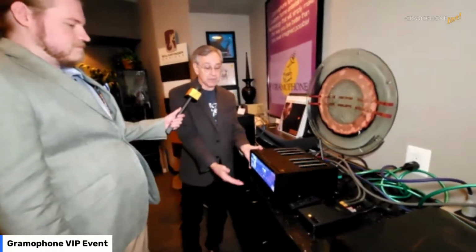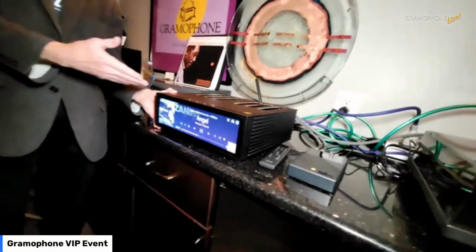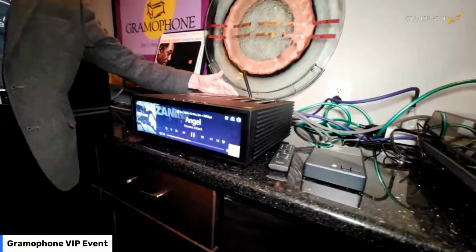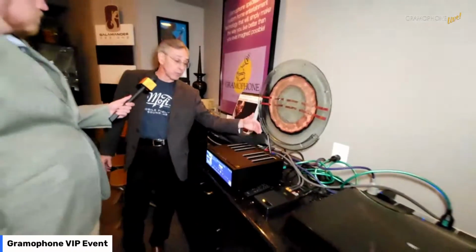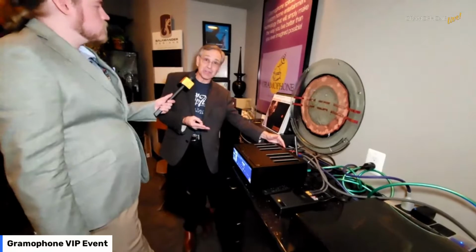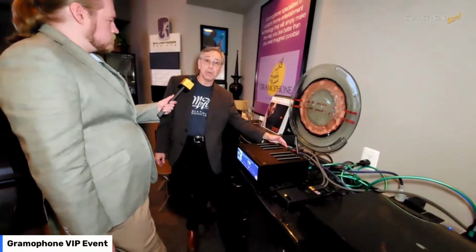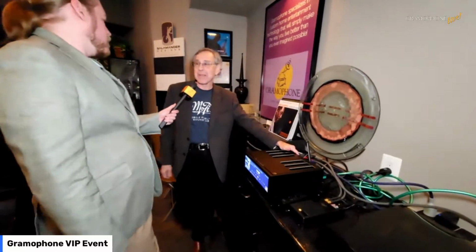You can also, even if you want, pop in an SSD card at the bottom, just like on the Big Brother. And just like on the Big Brother, you can do HDMI out. So this will play RoseTube videos with no commercials and no monthly fee. And you can enjoy all of that content that's on YouTube on the beautiful 4K device that, of course, Gramophone will be happy to sell.